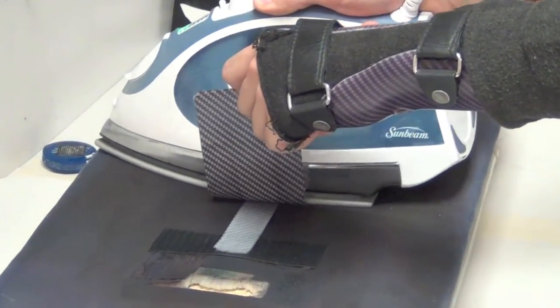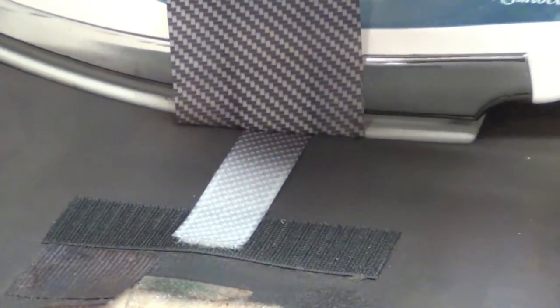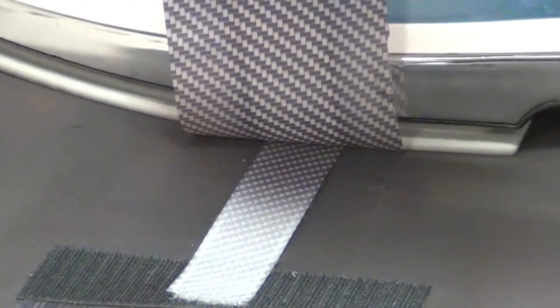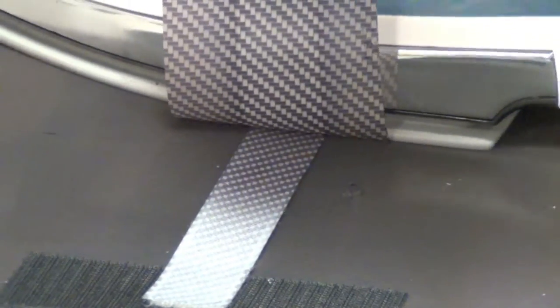But you can pick up this paper here and follow where you're transferring, and that will show you what your transfer is looking like. So you know if you need to speed up or slow down or anything like that. And so you can see now that I've slowed down, the transfer is coming out a lot darker, it's looking a lot better. And again, just keep it moving. Don't let it melt on you.